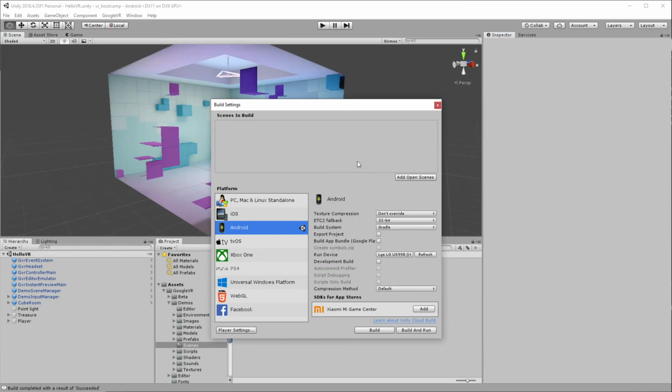So if you have that problem, you have to click add open scenes, or you can drag scenes into this box, all of the scenes that you'd like to include. And it's a little annoying that that's the case. A lot of times I wonder why don't they just include all of the scenes when you're clicking build and run, but it's likely an optimization feature so that you save on disk space, potentially for scenes that you don't even want to add in the first place.